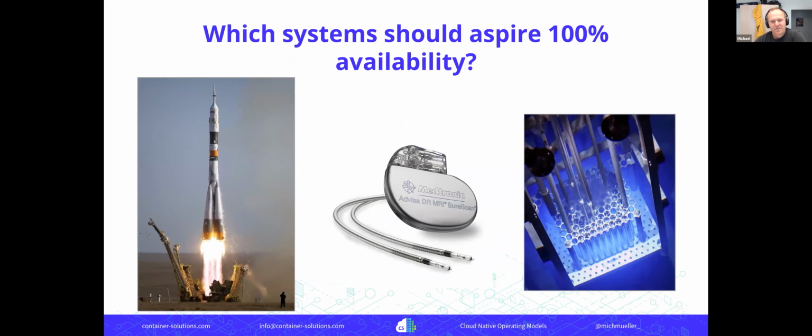SLOs with consequences. There are only a handful of systems I can think of, and I only found 3, where 100% or close to 100% availability is required, or you should aspire to. Rockets, because they shouldn't blow up when starting, and they should be able to return from wherever they are. Medical devices like the heart stimulator, I expect, if I would have one, that this thing continues to run, and it's not like 90x% or let's test new features. This thing needs to be rock solid.